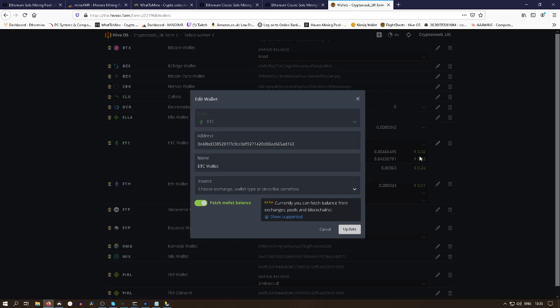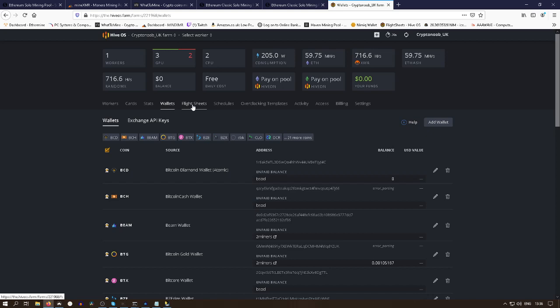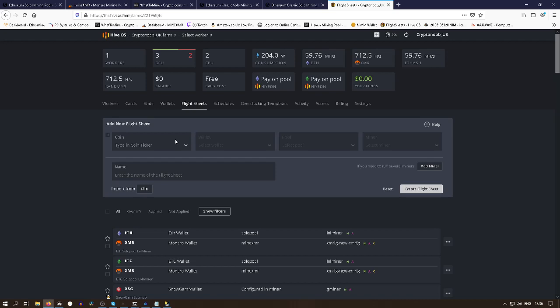This is where you'll put your wallet address in from your Zalcor wallet or whichever wallet you're using. And then you'll put the wallet name in, which is ETC wallet for me. Makes it easy. Then you'll want to create a flight sheet. Now, flight sheets are easy. You put in the coin. So you put in ETC, you click down here, it'll give you your ETC wallet. You'll select your pool. So for me, it's Solo Pool.